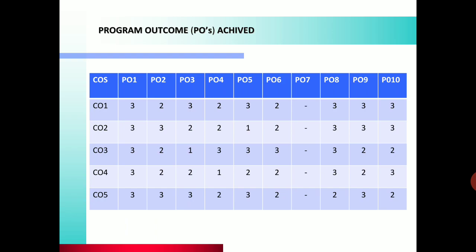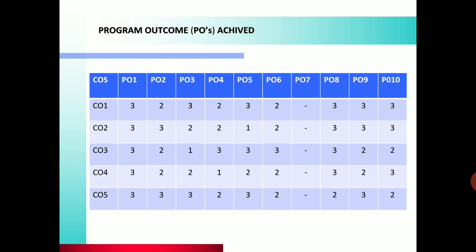In this, PO1, that is basic knowledge, is mapped with third level, and PO2 is mapped with second level because it is an electronic based project, that is it is related to our branch. Then PO3 is experiment and practice, so that it is also mapped here. PO4 is the engineering tools. Without using engineering tools it is not possible to make any electronic system, so that's why PO4 is also mapped. Then PO5 is engineer and society. This project is useful for our society, that's why it is also mapped. Then environment and sustainability, PO number 6, so it is also mapped here.